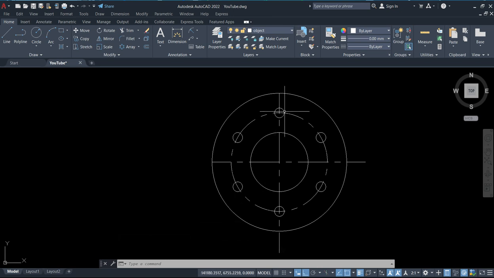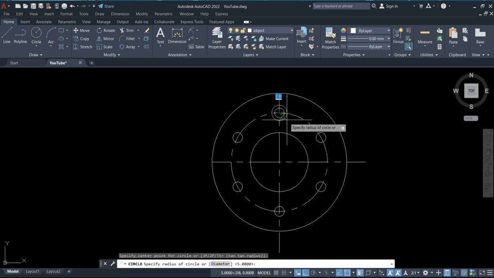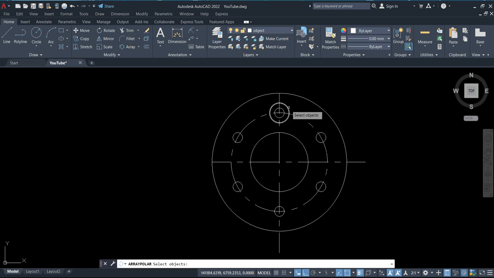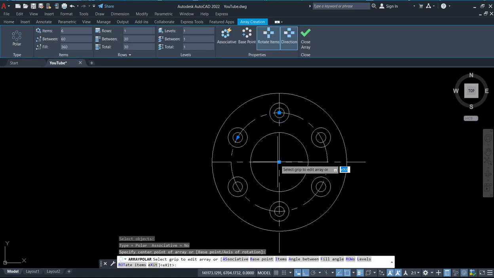Next, we have another circle here which is arrayed, but now this one there are 3, radius of 10. Now we array this circle, but we need 3 of them, to cover the half circle, that's the same circle. Now these ones are 6.